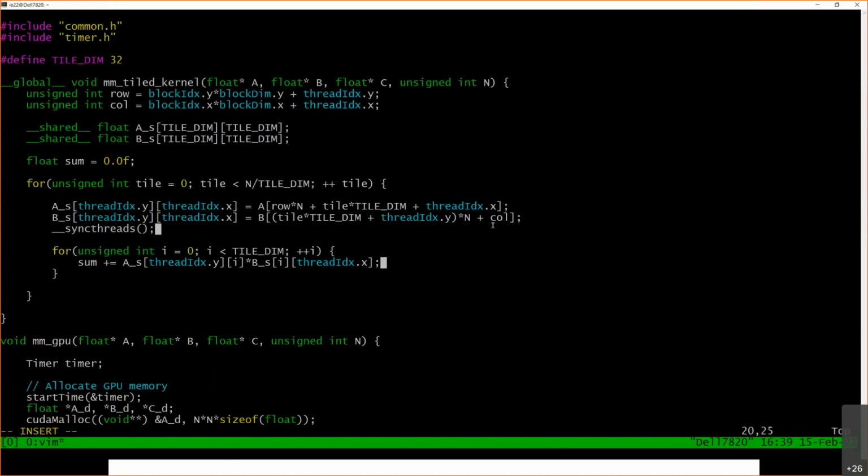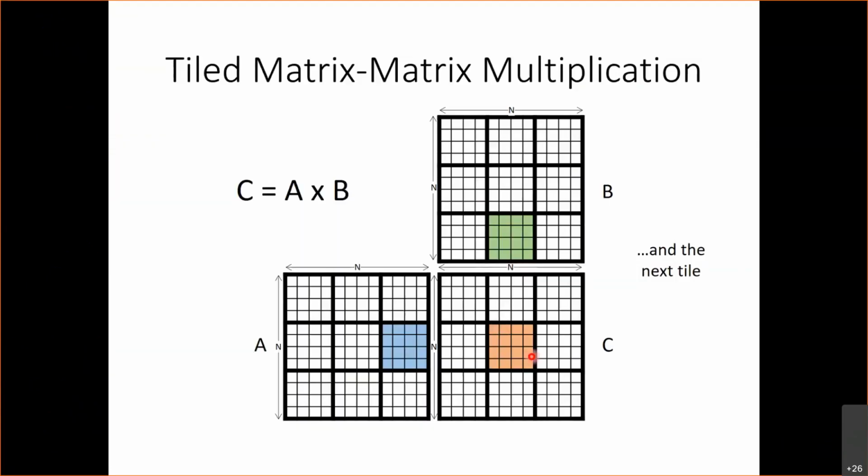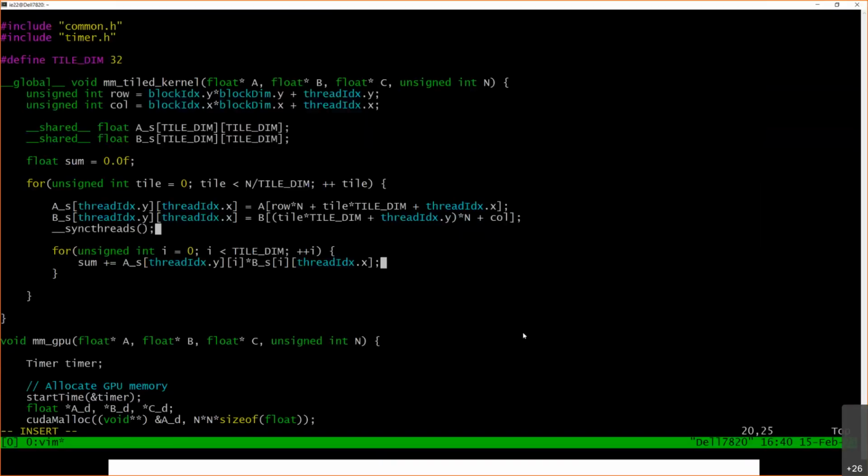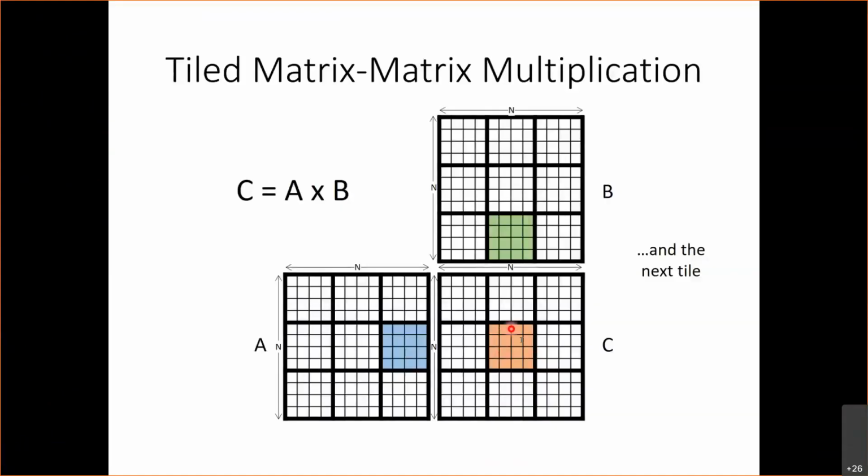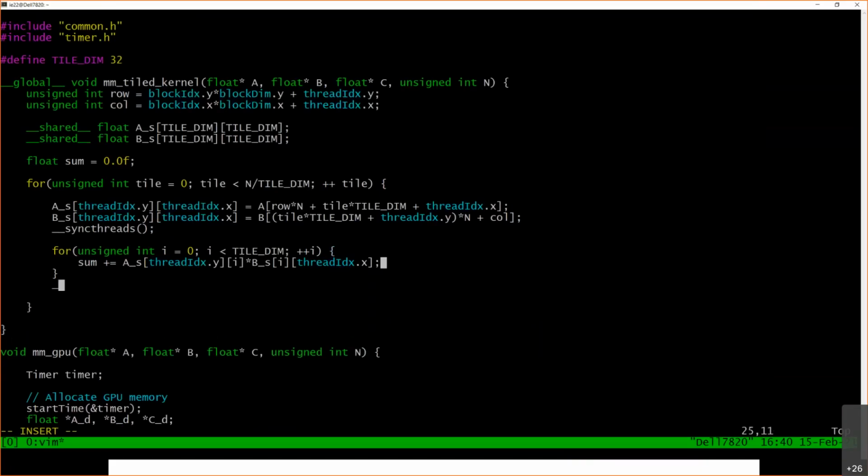And then also when threads compute, if this thread over here finishes computing and goes and starts loading the next element of A, but this thread over here hasn't finished computing yet, it might load the wrong element of A, right? This first one finishes computing and loads a new value of A, but then this one hasn't used the old value of A. We have a problem. So the threads need to all finish computing before they proceed to load the next tile. So we also need a sync threads at the end over here.